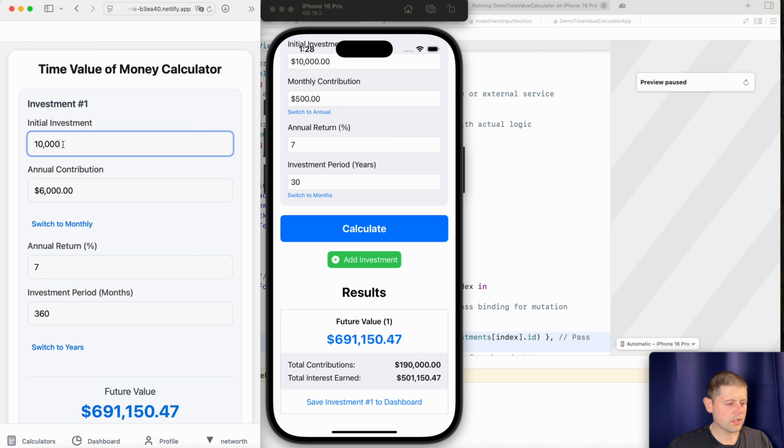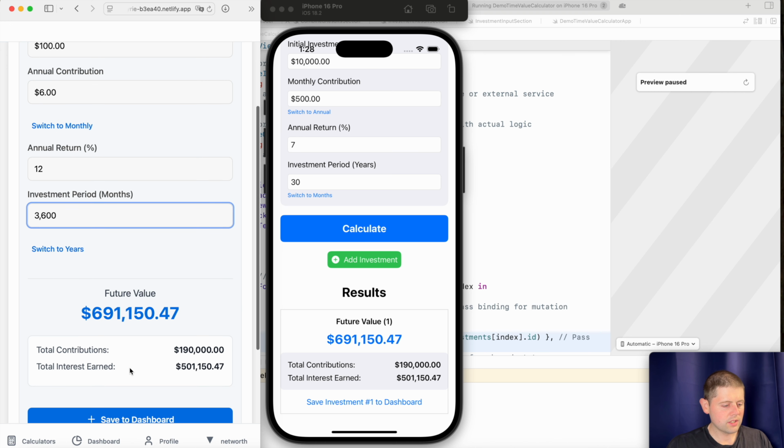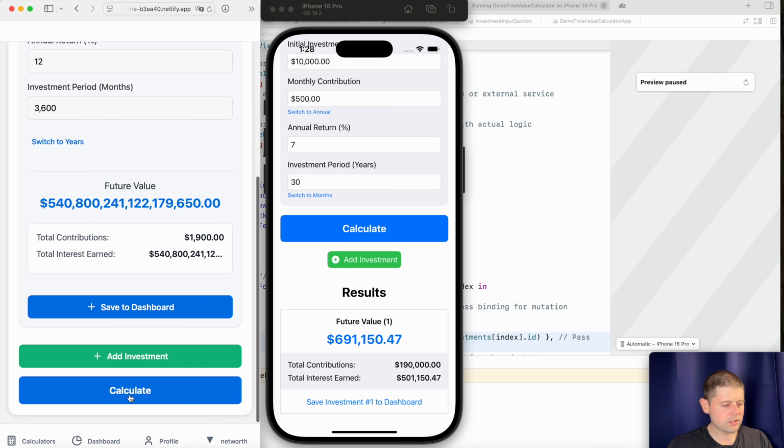So let's go over here, and instead of 10,000, let's just say 100. And instead of 6,000, we'll just say 6. Let's say 12% annual return and 3,600 months. And let's calculate that and see what we get. That's a very large future value.